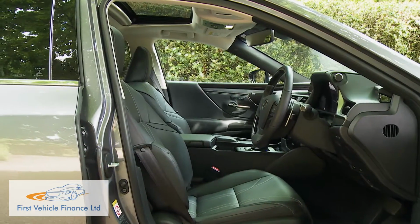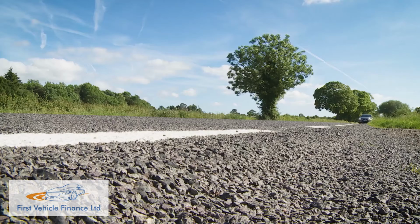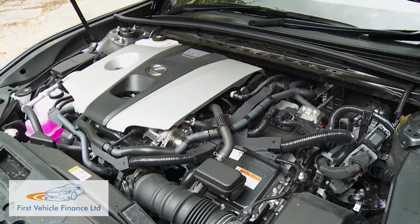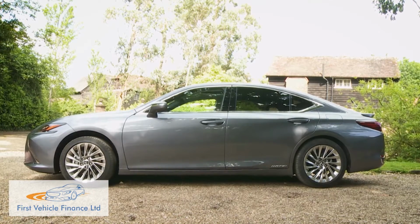If you want to spoil yourself in this segment and luxury and low running costs take precedence over drive dynamics, the ES could be an appealing package. So, what's the ES experience like? Well, very quiet is the answer at the wheel of the ES 300h petrol-electric hybrid version, which is the only one on offer in our market.